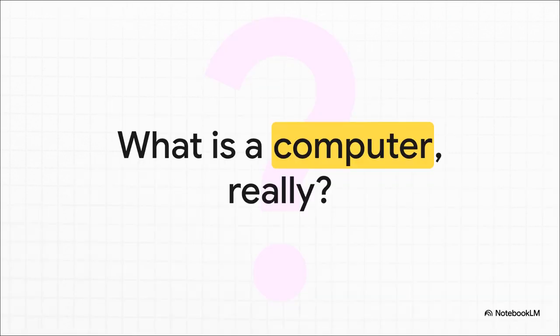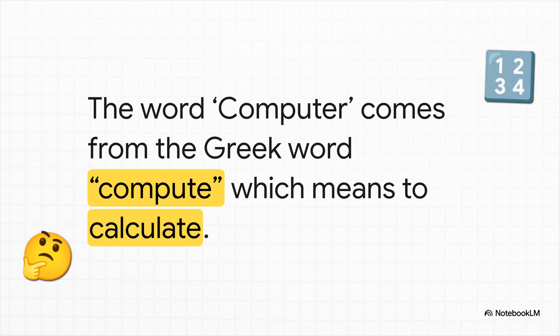So, let's just start with the most basic question you can ask. What is a computer? I mean, when you strip away all the fancy apps and the shiny screens, what is it at its core? You probably think you have a good handle on it, but trust me, the answer has changed a lot. The clue is right there in the name. Computer comes from the word compute, which, you guessed it, means to calculate. And yeah, that's what they were originally for. They were just these incredible, lightning-fast machines for crunching numbers, doing math way, way faster than any human ever could.